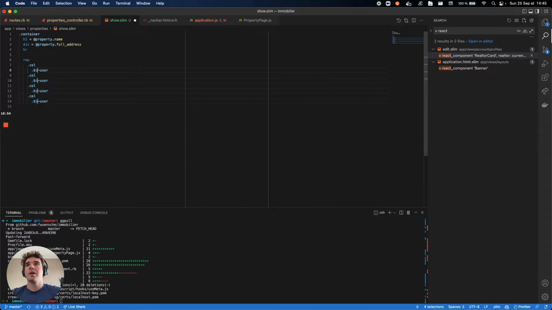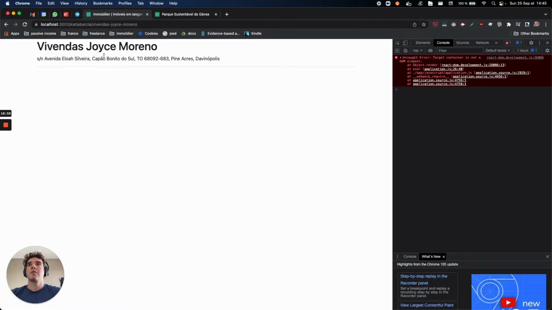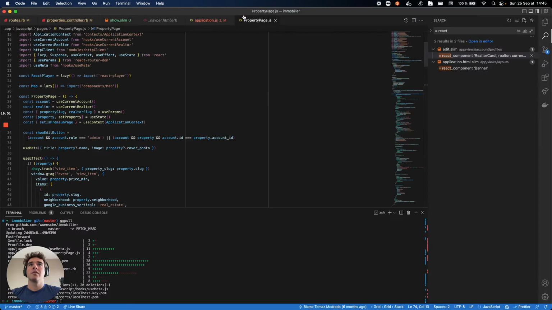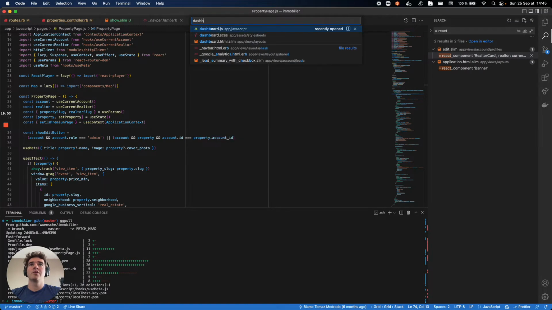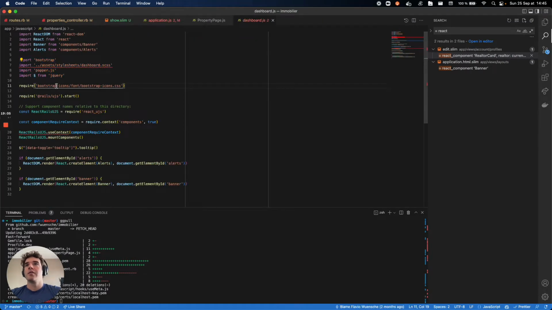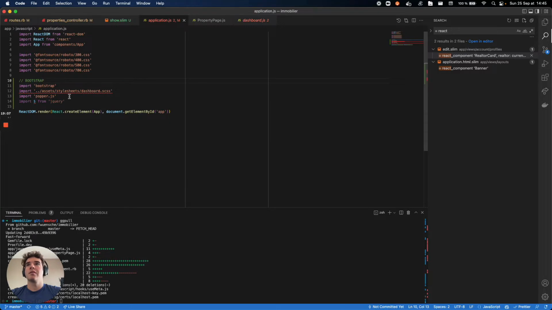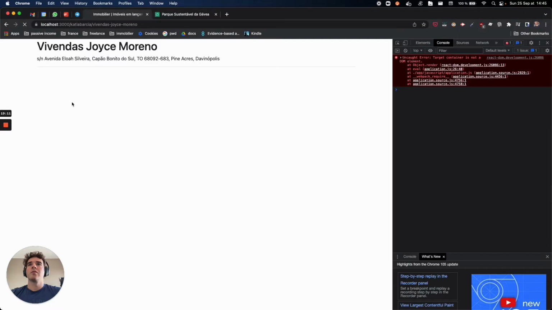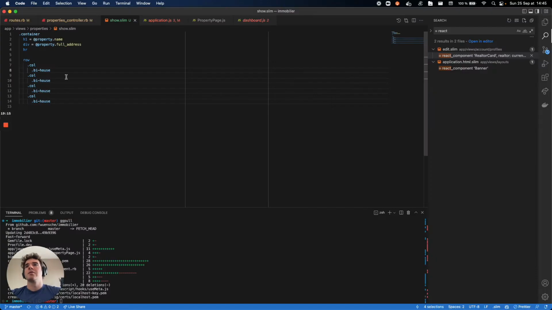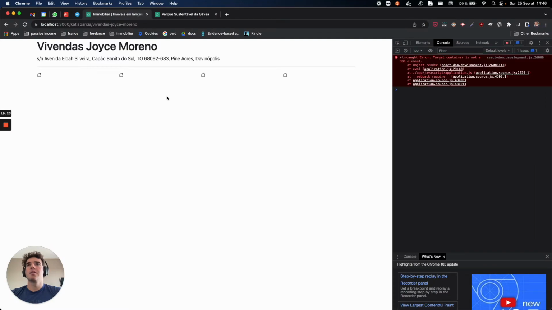So BI house. No, because I didn't load the dashboard thing for the icons here. So I'm going to add this too. Show. And there we go. So we have 4 columns, but it didn't work. Now it works.